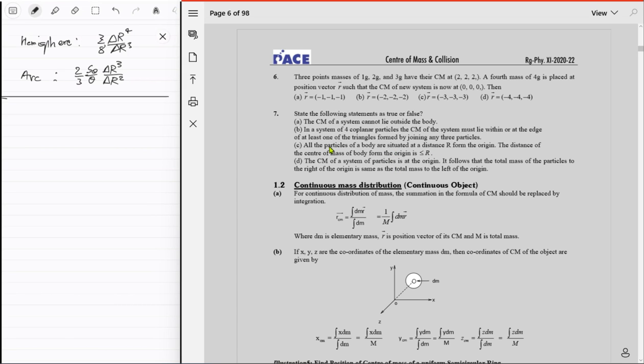Yes, that is actually true. But then how do I prove this? If the points are distinct, then every time you add a new vector, let's just start off at one vector. A single point is our origin. Then the center of mass is also that single point, which means it's equal to r. Then you have two points.